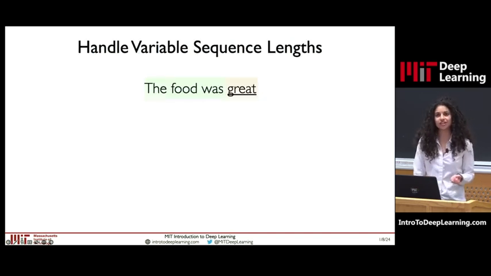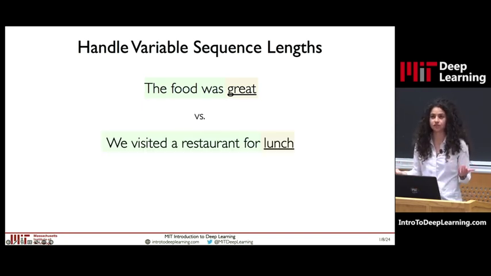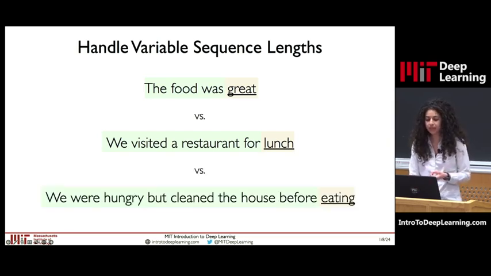The next thing in terms of how we tackle this sequence modeling problem is we need a way to be able to handle these sequences of differing length. A sentence of 4 words, a sentence of 6 words, the network needs to be able to handle that.